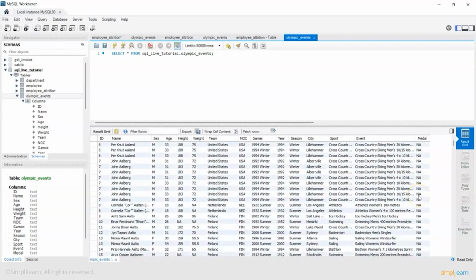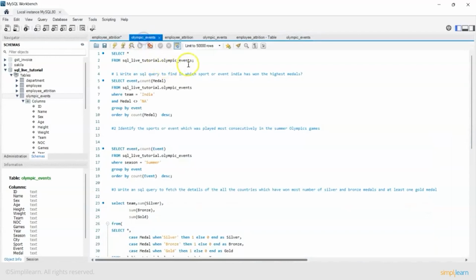So basically it's an interesting data set. Let's see what inferences and what queries we can fire in this and make some intelligent inference out of it. Okay, so this is the basic query.